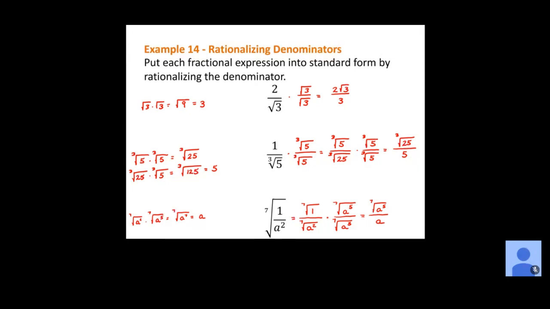And again, that's not to say that you couldn't just multiply by the seventh root of a squared over and over again 7 times, or 6 more times, I guess, compared to the one that you started with, to end up with the seventh root of a to the 14th power, and then you could actually take the seventh root of that. But in this case, it's much easier just to say, okay, I've already got a squared. I need an a to the fifth to give me an a to the seventh, and then I can take the seventh root of that. It saves us a whole bunch of steps in there. Any questions on that one now?